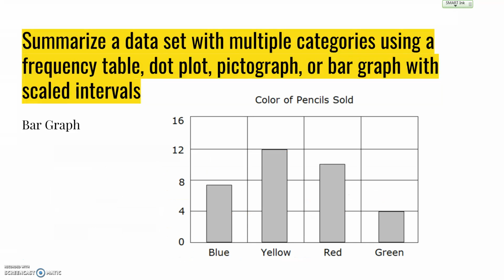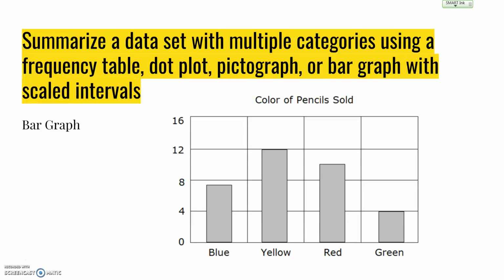Here's a bar graph, and you can see that the scale on the left side of the graph is counting by 4s. That's a little bit different than the bar type graphs that they've worked on in the past, so they have to pay attention to that. And they also have to look at bars that don't quite go all the way up to the line.